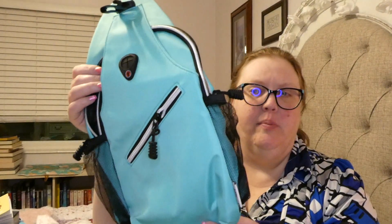Next is this one for page 202. And this is a little backpack. So it's a pretty kind of seafoamy blue. It looks more blue on camera. It stinks, and that's because it's been in the plastic. So you decide, it only has the one strap, and you decide if you want it to hook on so that it's more comfortable on whichever side it is. You have the side pockets that you can fit something in.